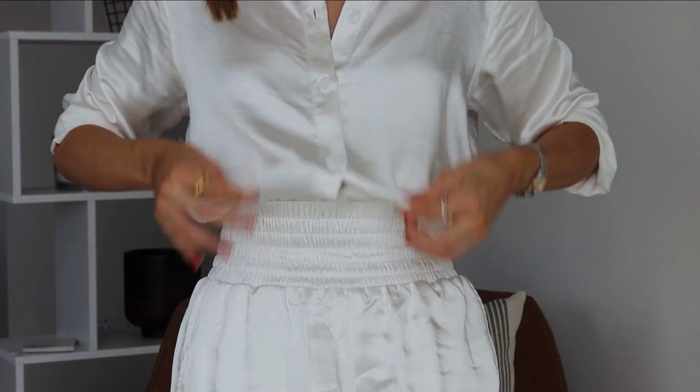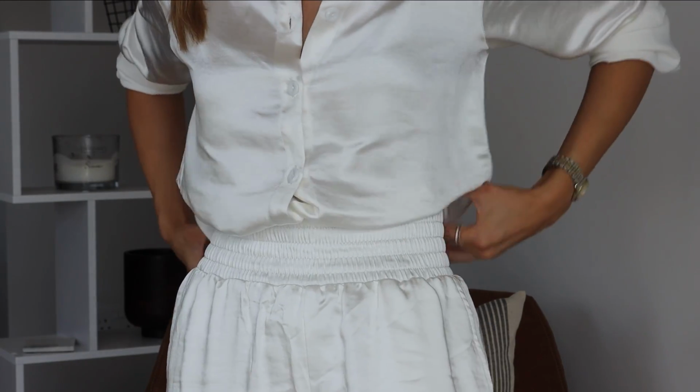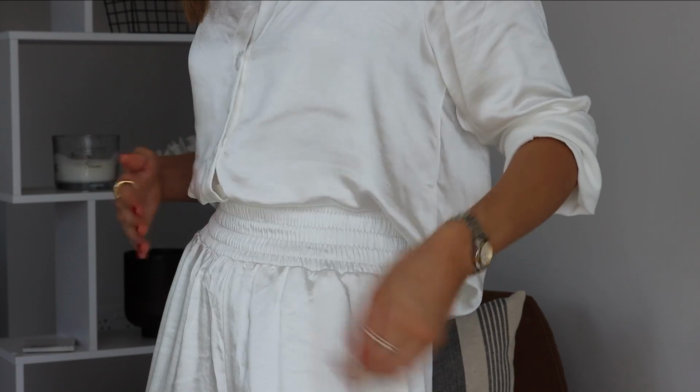But if you do a half tuck, so just kind of tuck the front in a little bit, leave the back out, and then you just need to go like this, so kind of loosen it over like that, and then leave the back out. Let's do it with this. These aren't probably the best trousers for the example, but kind of leave half of it like that, and then just tuck the front out.